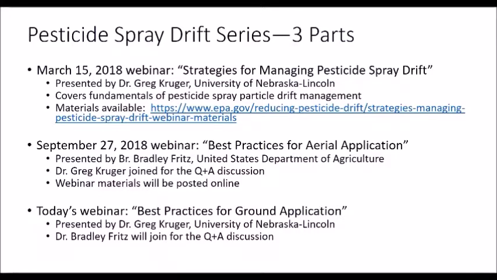This is the last of a three-part series intended to educate stakeholders on ways to reduce pesticide spray drift. The first webinar occurred on March 15, 2018, and was presented by Dr. Greg Kruger. It covered the fundamentals of pesticide spray drift management. If you missed the webinar, the materials are posted online at the link shown on the screen.